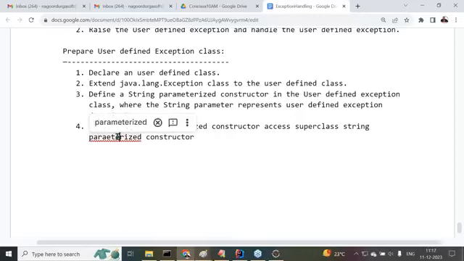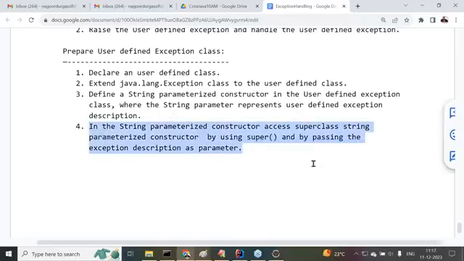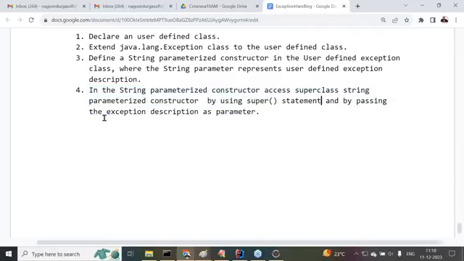Access the superclass string parameterized constructor by using the super keyword and by passing the exception description as a parameter. Please try to understand once again. In the string parameterized constructor, access the superclass string parameterized constructor by using the super statement and by passing the exception description as a parameter.